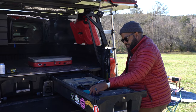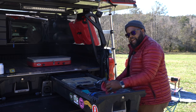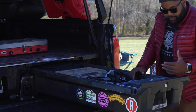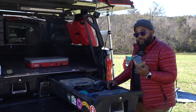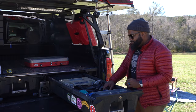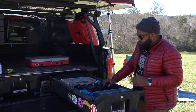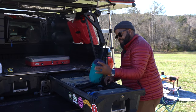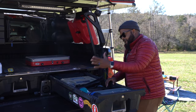Extra stuff sack. You can never have enough of those. I have my hose here that I have to my water tank that I always need to connect to. You know, duct tape, it fixes everything. And again, because I travel camp overland with kids, I like to have a couple games. So I got some bocce ball here. I got another game that I like to have here. So this is my game area.